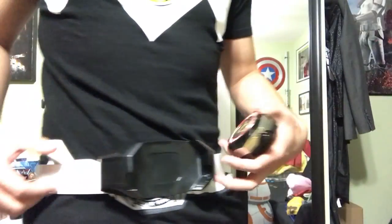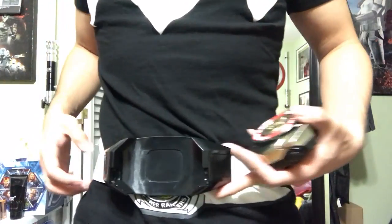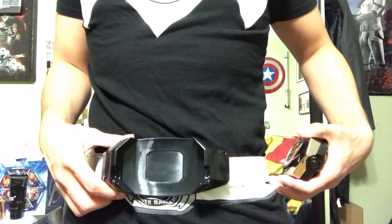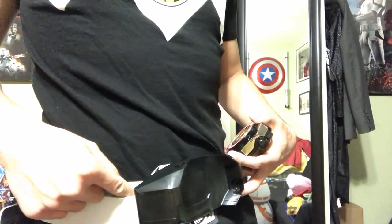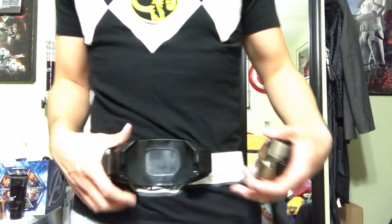Okay, so I've attached the holster to my belt. Now, unfortunately, the holster will not fit over a belt buckle. So as you see, I had to turn my belt around. I have a normal white belt here, and the holster just slips right on there. So it's not too bad.